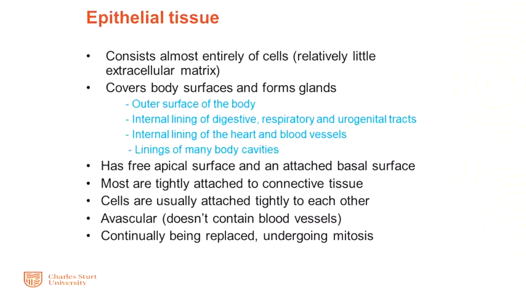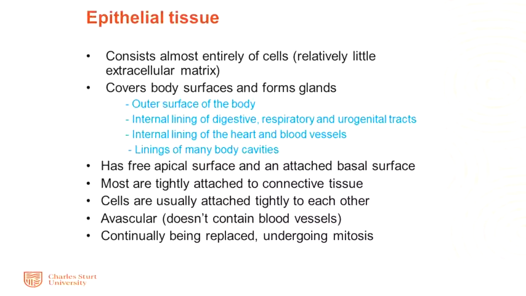They're also avascular, right? Remember that prefix A means without, so this means they don't contain blood vessels. So if you think about the top layer of the skin, which is epithelial tissue, there are blood vessels nearby and connective tissue, so nutrients can still be delivered and waste can be taken away by diffusion.